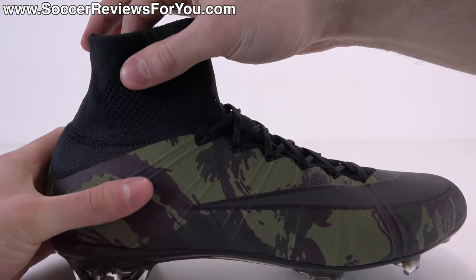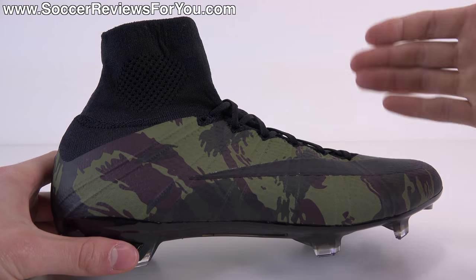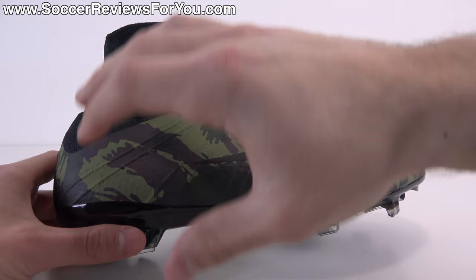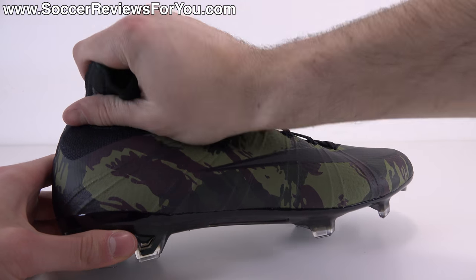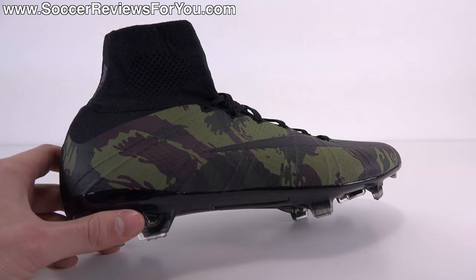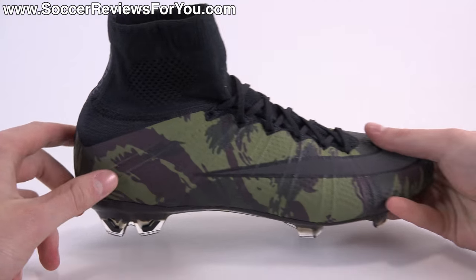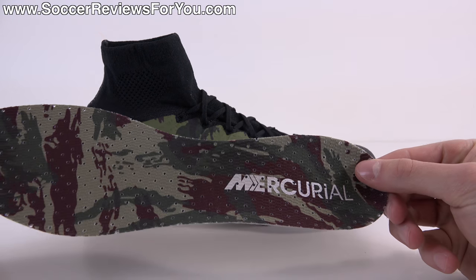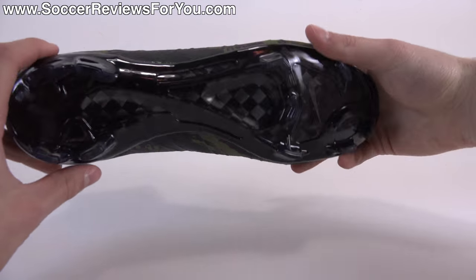Laces run through the middle with exposed Flyknit through the middle of the shoe. The collar is elasticated, giving it that stretchiness. A lot of people view the collar as a performance benefit, but it really just changes the look and the way the shoe fits and feels in the heel and ankle area — no ankle support, no rigidity, it won't restrict mobility. Inside, there's an internal plastic heel counter, a smooth synthetic leather heel liner, and a fully removable insole with the matching camo color, mesh liner, and a single layer of gray foam.